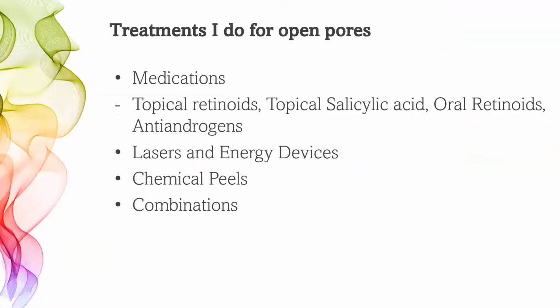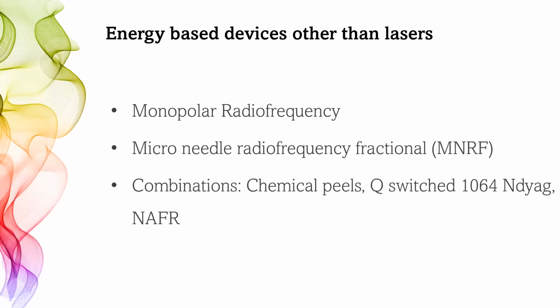So these are the treatments that I do, and typically what everybody does. We do medications like topical retinoids, topical salicylic acid, oral retinoids, anti-androgens. We use chemical peels. We use a lot of lasers like ablative, non-ablative, fractional lasers, Q-switched, and YAG lasers. We use energy devices, and we might use a combination of all of these. Let me focus now on my area, which is the energy-based devices that I use, which excludes lasers. This includes only RF-based devices that I use in my practice. I use monopolar radio frequency.